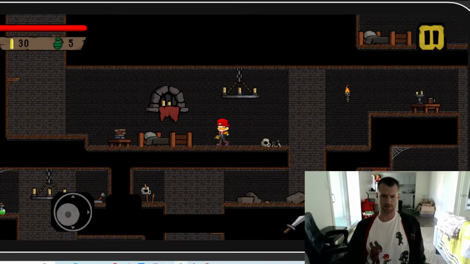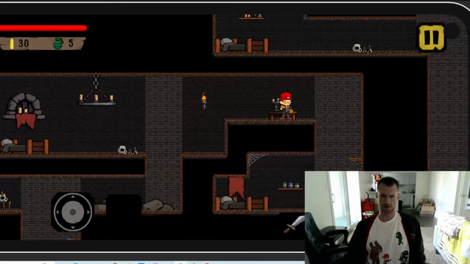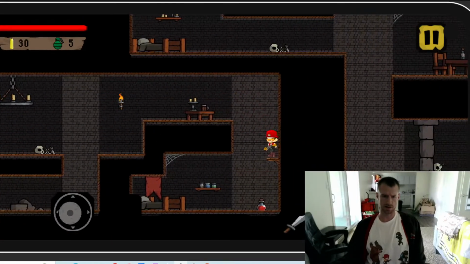You can see it pretty good? Crystal clear. All right, so here we go. Can I go up here? Okay, I can go there and then down here.